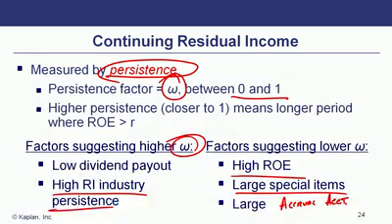So large amounts of accrual accounting, because why? This is all about persistent earnings. Empirical evidence has shown that companies with cash-based earnings tend to show more persistence. Accrual earnings are shown to be less persistent, meaning they haven't gotten the cash yet for those earnings, and they've been accruing those earnings. So this suggests a lower persistence factor.